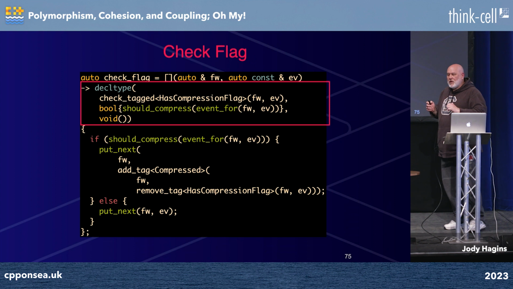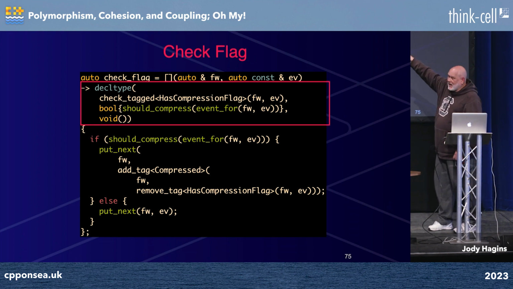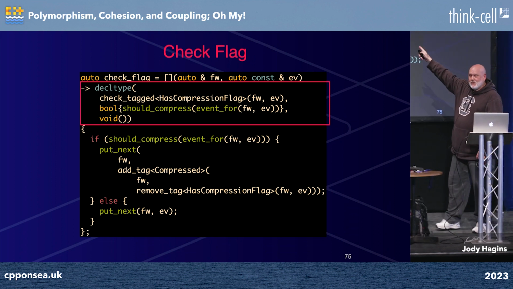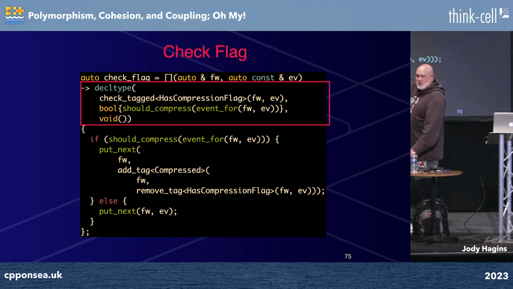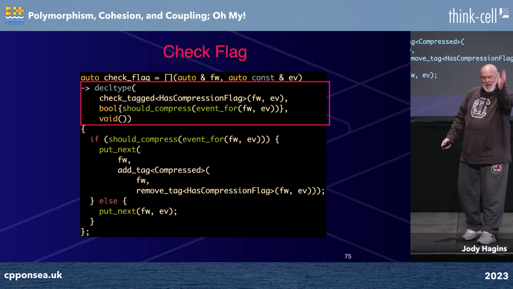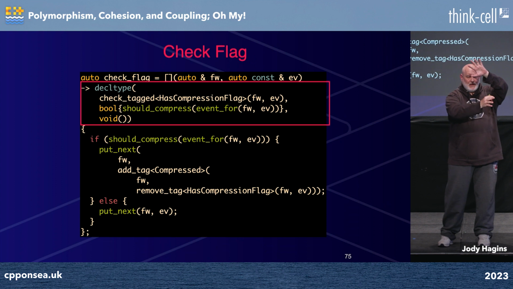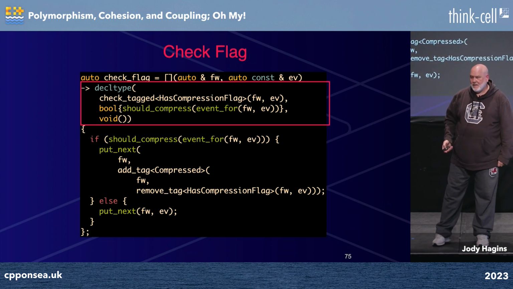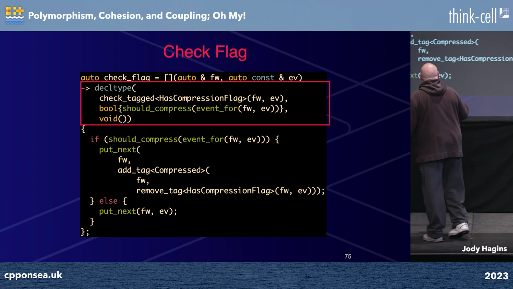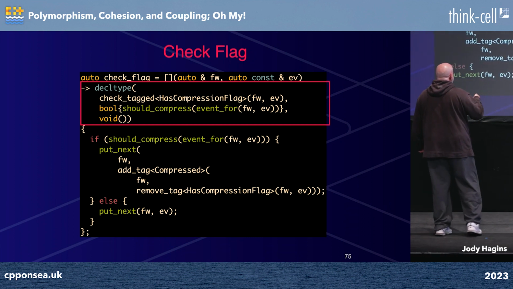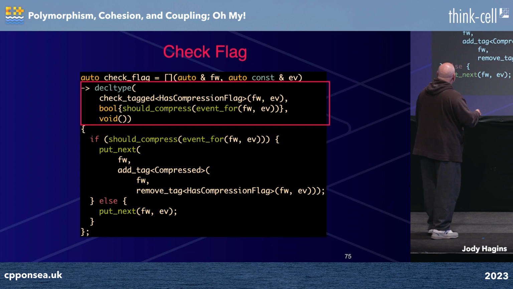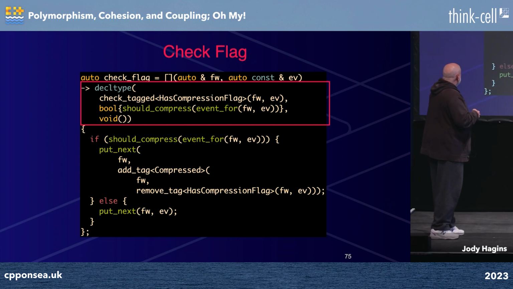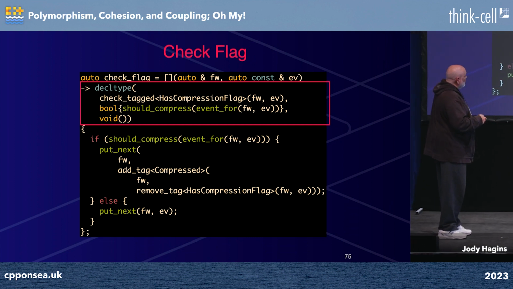So basically what you do is you can actually give this check flag lambda to a stream. And the way that you build these streams up is using the pipe operator. You say, I have a stream and I'm gonna pipe into it, check flag, right? It's just something there. And what does it do? Well, this is just a framework thing, and it'll basically take any event, and what it does is it checks the tag of this event: has compression flag.